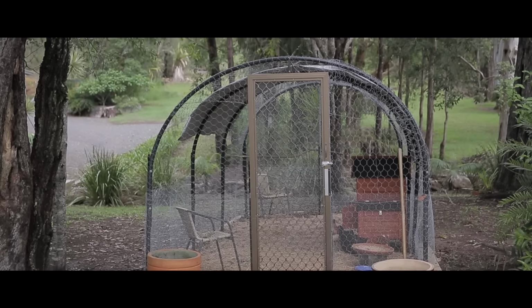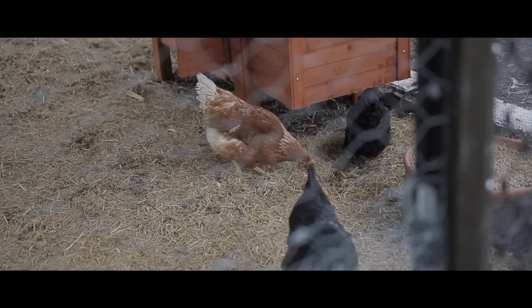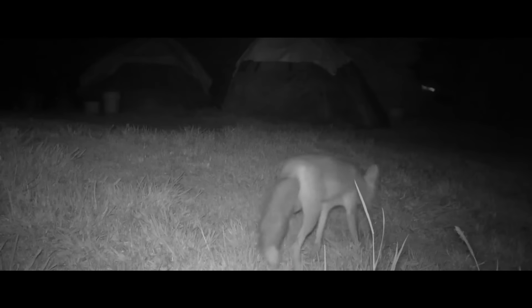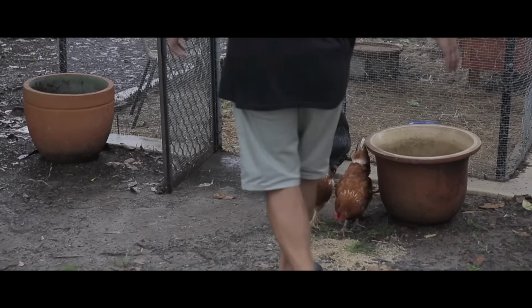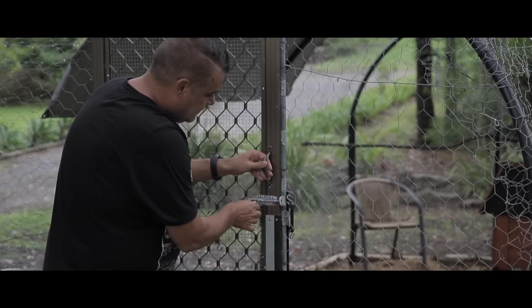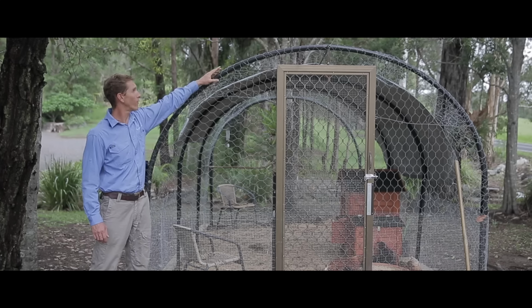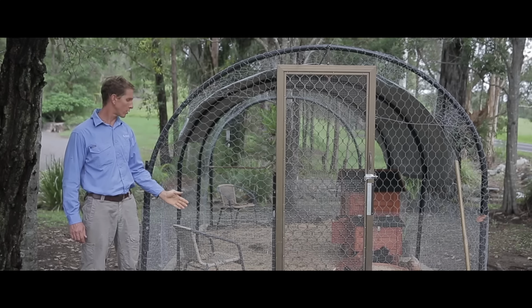Securing your poultry in a fox-proof enclosure is the best way to prevent fox attacks. There are some simple steps you can take to fox-proof your poultry enclosure. Foxes usually hunt at night, so at a minimum, poultry should be secured in a fox-proof enclosure from late afternoon until morning. Foxes are excellent climbers, so it's really important that your chicken house has a good roof. If you don't have a roof, the alternative is good high walls.